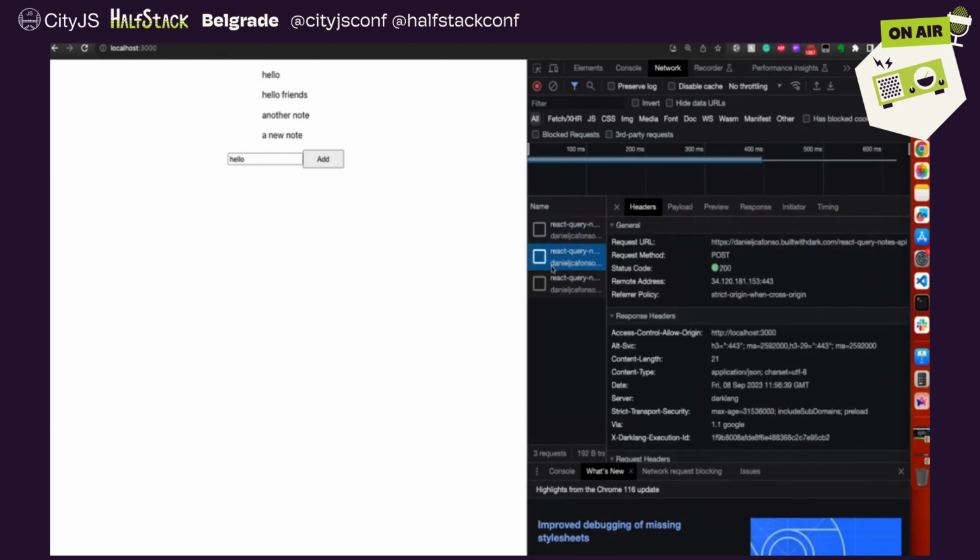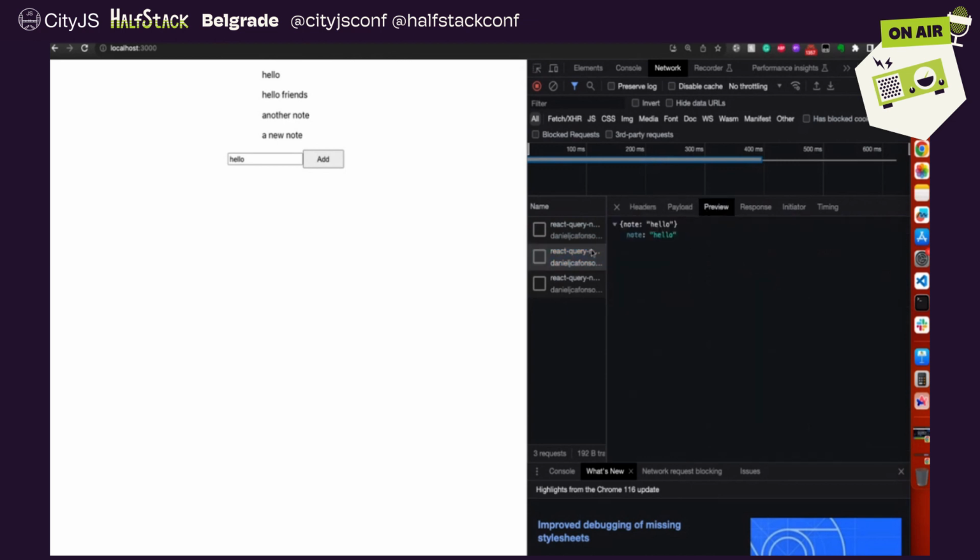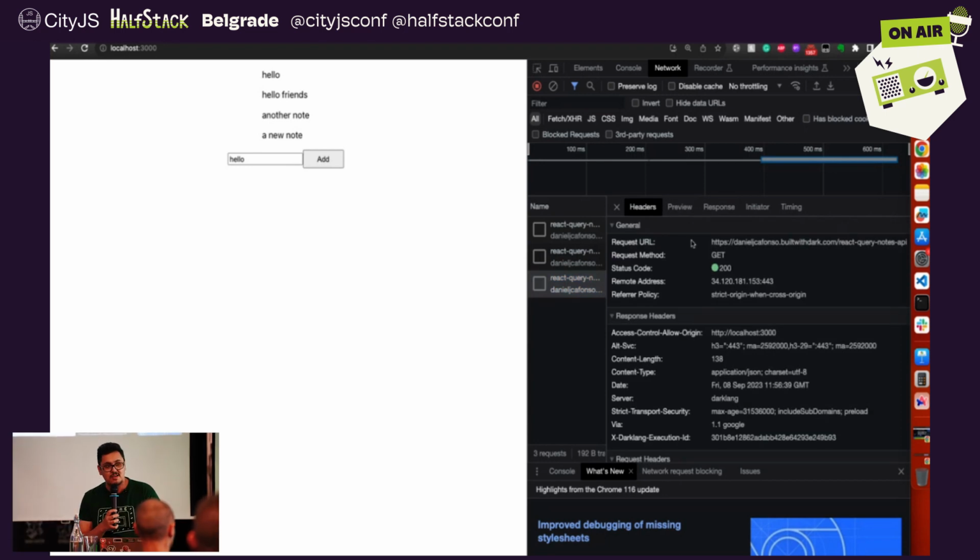We added a note. When we click and add, there was a mutation that was responsible for doing a post and sending our data to the internet somewhere. But automatically, what also happened after that mutation finished was there's a GET request here. Automatically, there was some cache invalidation that went out and says, okay, now that we created a mutation, we need to update our data to show this to our users. So what's happening here is we're already doing cache invalidation along with the data fetching.